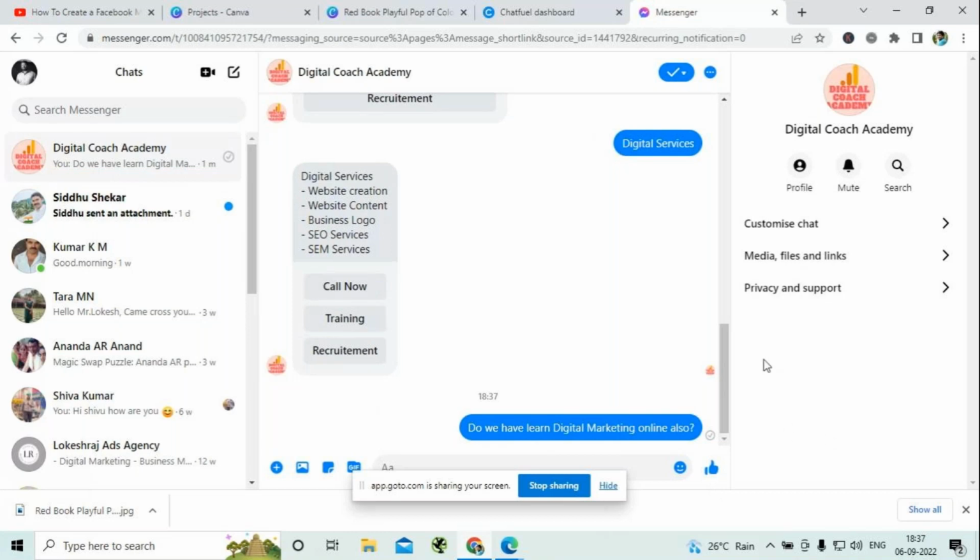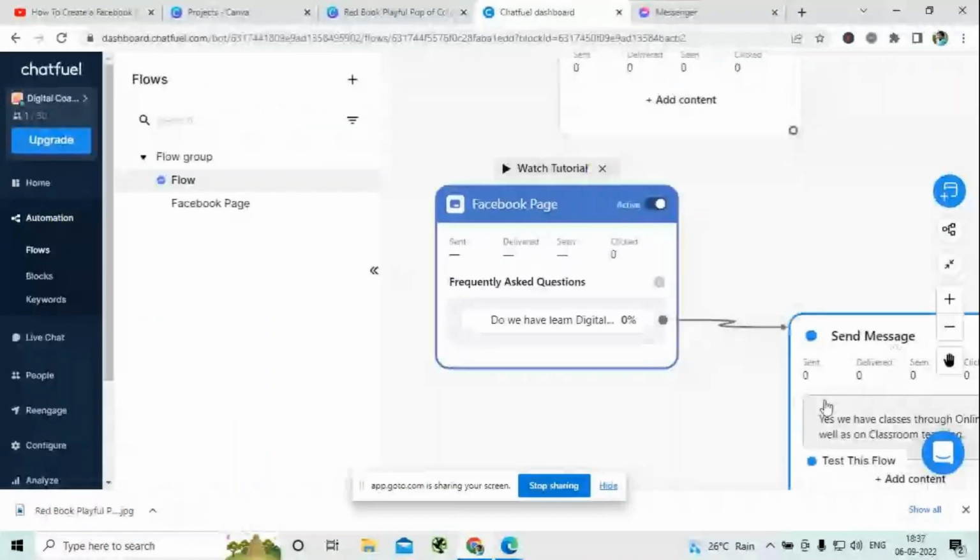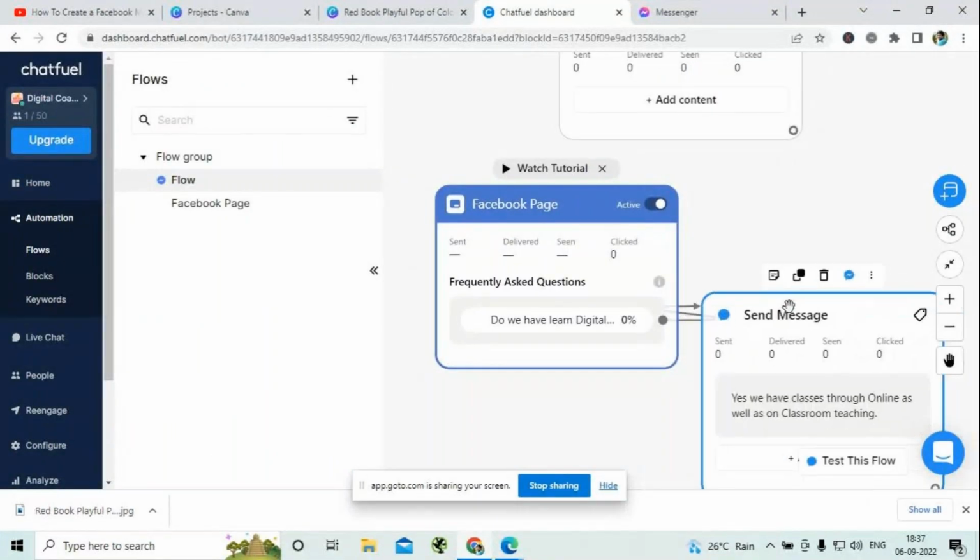So we have to make sure that everything is internally connected link to link.